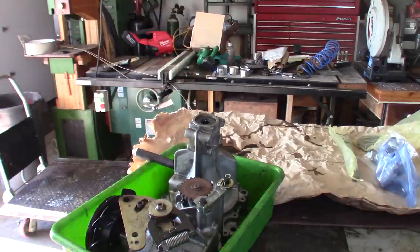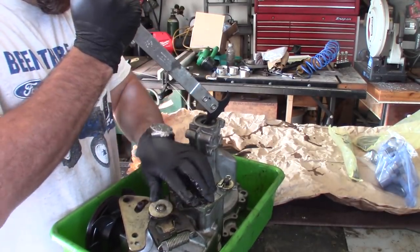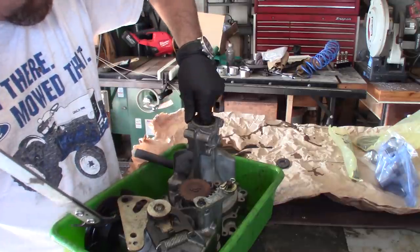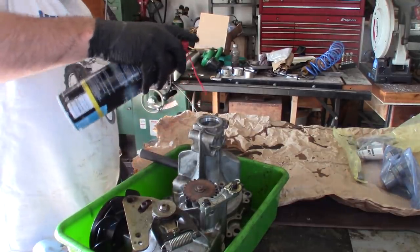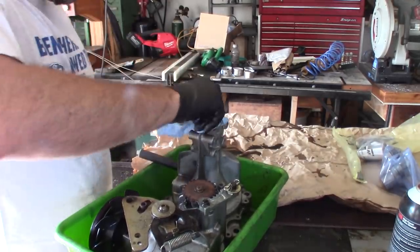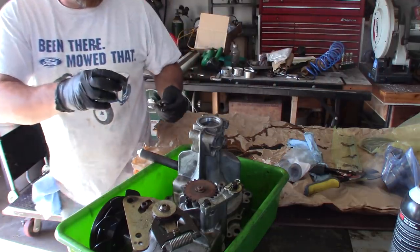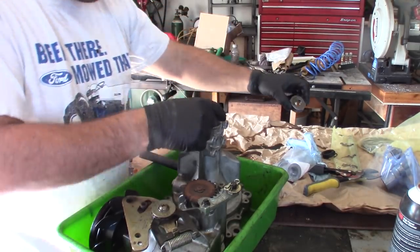How's it going? I'm back. I got some parts. And I wasn't able to get the 3/4 inch shaft. So what we're going to be using is a 1 inch upgraded shaft. Kit comes with everything. I just didn't see this bushing in there. So it's an upgrade. So you're going from 3/4 inch to 1 inch.